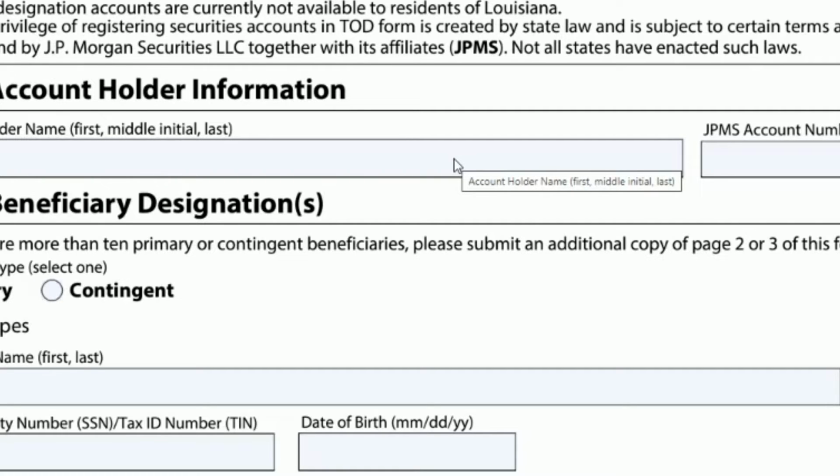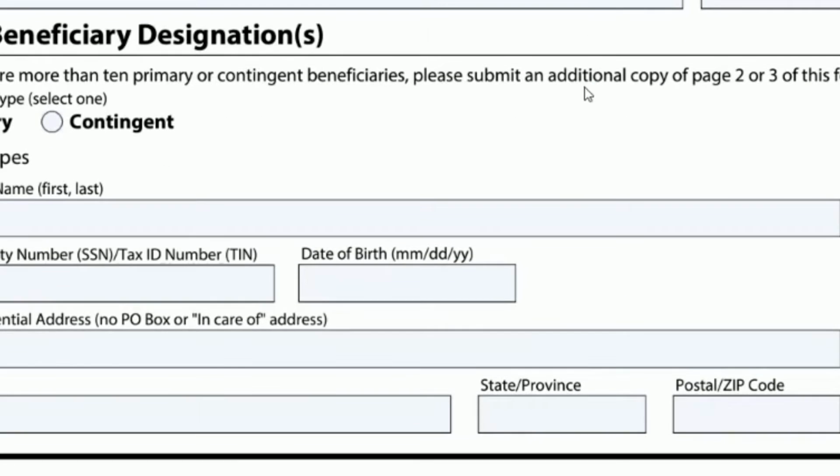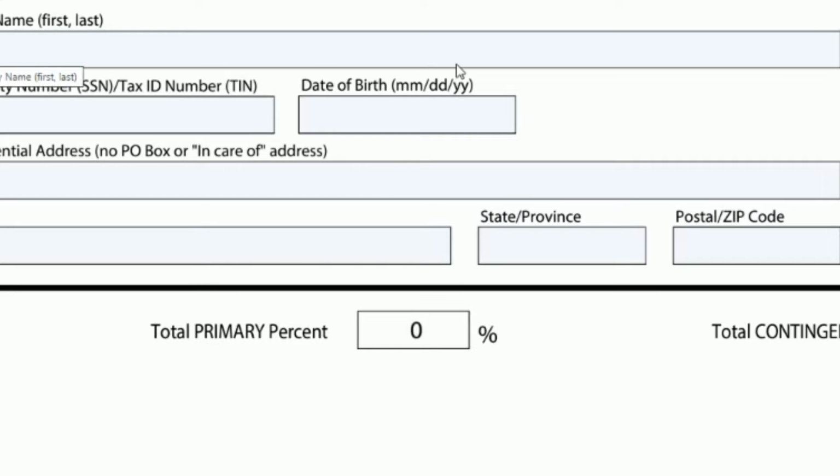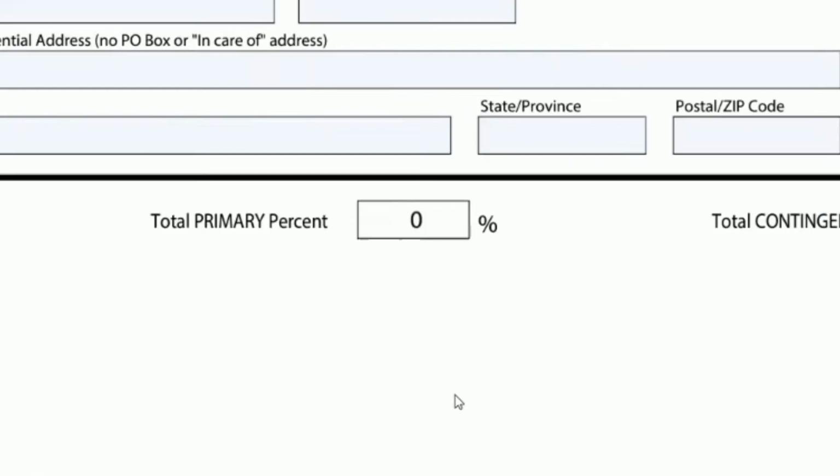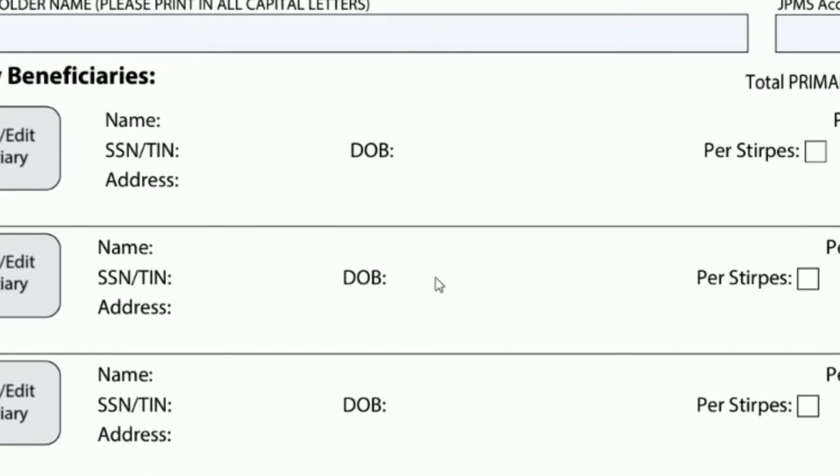Is this an individual account or is this a joint account? If it's an individual account, you'll list your name. And if you're setting this up for the trust, the primary beneficiary is going to be the trust. You'll put in the trust name. You'll put your social security number, the birth date, 100%, the birth date is the date it was created, and the address. Okay. And you will add this beneficiary, and it will add that beneficiary below down here.